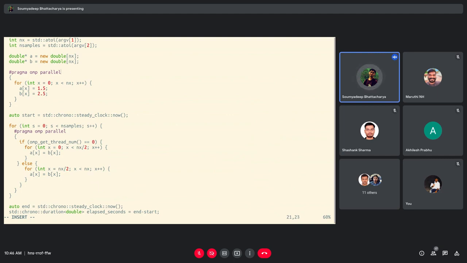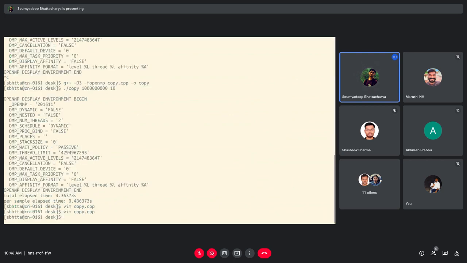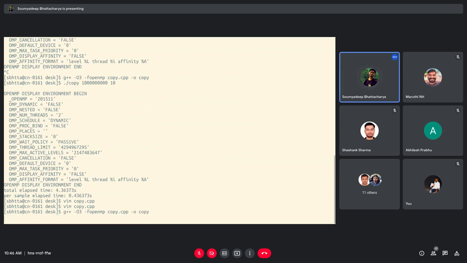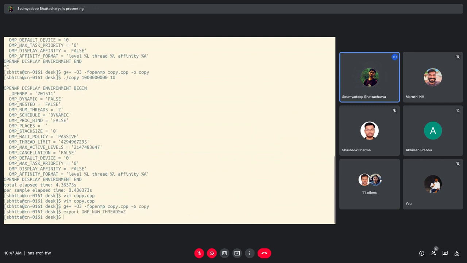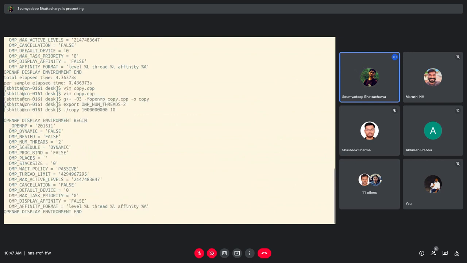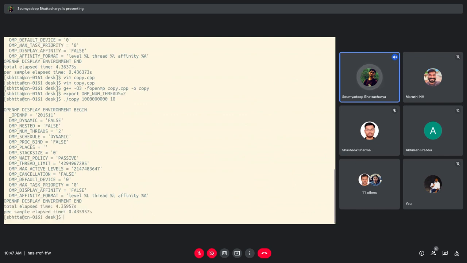So we are doing very snail-paced step by step, just to show what each of these options do and don't. It is very clear. We will still do an export of two threads. So it's already there, but okay. And then we'll time. Let's see. It doesn't make as much of a difference, but it's good practice to control outside, because then at runtime you can change the number of threads as you wish. And at runtime, I mean before starting the run.